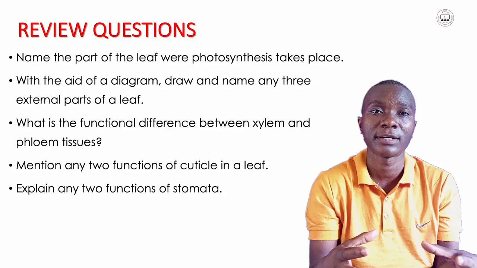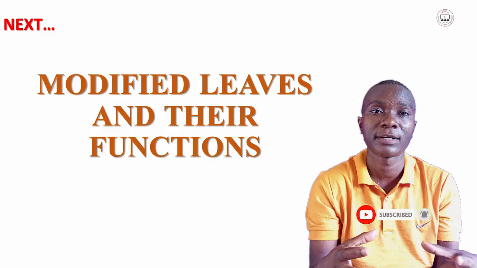So for today we have discussed the external and the internal structure of the leaf. Upon answering those questions, it means you understand and have knowledge about that. The next lesson, we shall discuss the modified leaves and their functions. We are still dealing with the leaf, but in our next lessons we will talk more about the modified leaves and their functions.